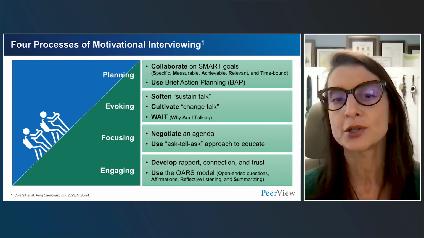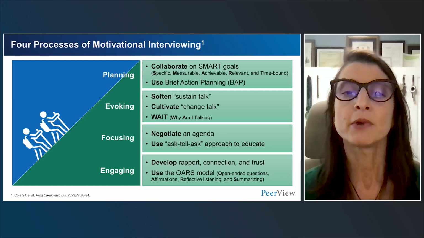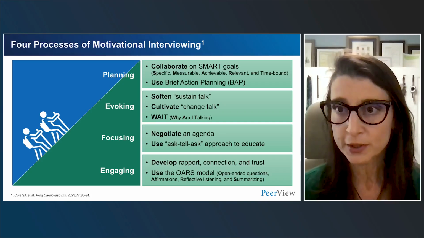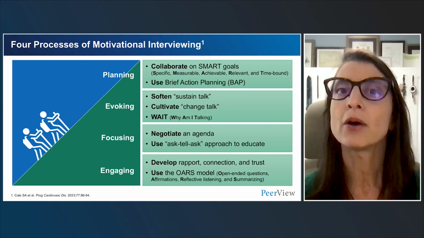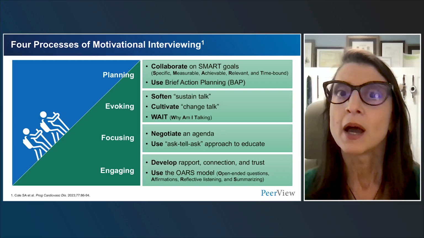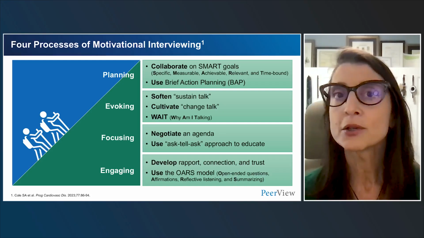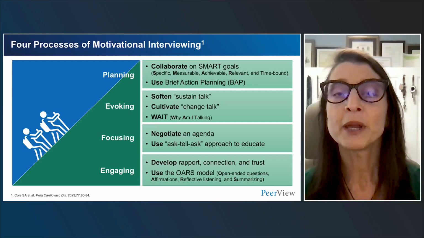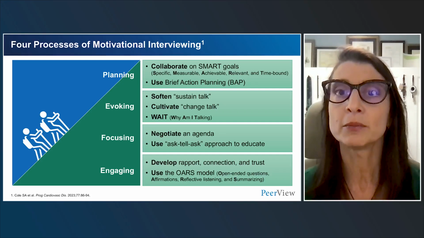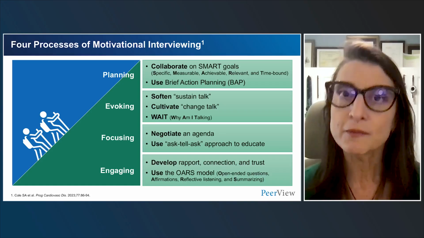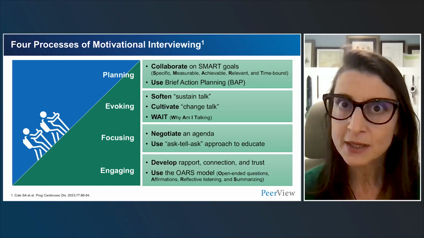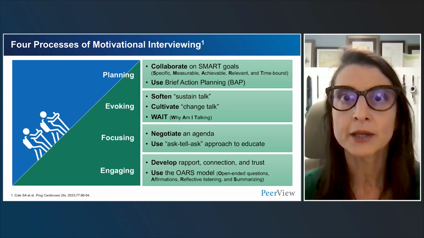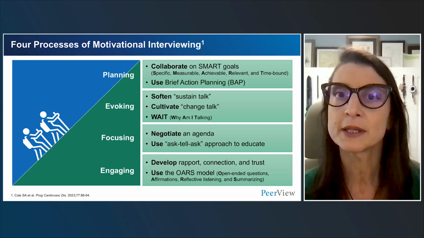And so this slide is showing you from the bottom up. So we would start by engaging the patient. And that again is not just by the words we say, it's also by our nonverbal communication. And that would include making sure that the seating in your office is accommodating for people who do have overweight or obesity, that they feel comfortable coming into your office and sitting down. And then using your body language where you're making eye contact and you're leaning forward and listening.